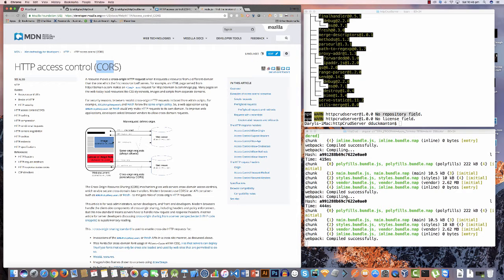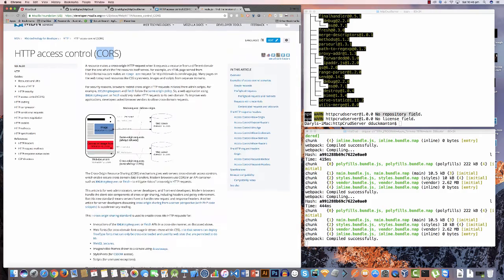But these days, because we have things like APIs and they all have different host names and things like that, we need to be able to get access to these APIs and not be blocked anymore. And that's more to do with architectural design, to separate your web server from your API server and all these other bits and pieces, right? So this CORS bit was implemented as part of the HTTP standard.